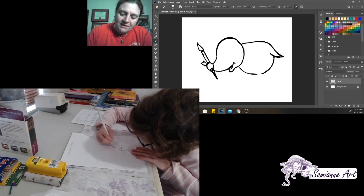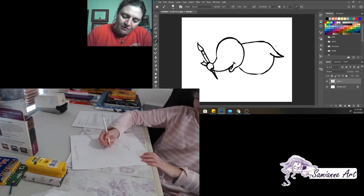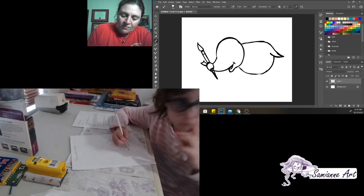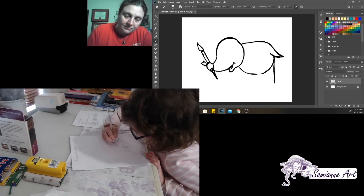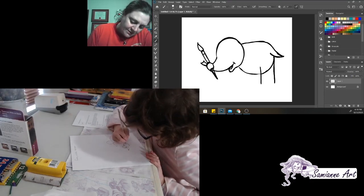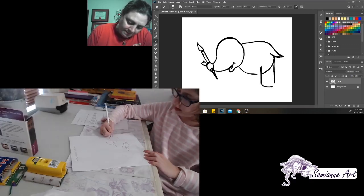So the next little step I did was to add a little tiny triangle with the bottom curve, the tail. And I'm going to take a straight line down the back. Straight line here. And the curve. There, I have the tail.